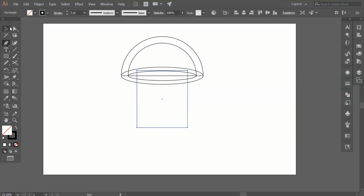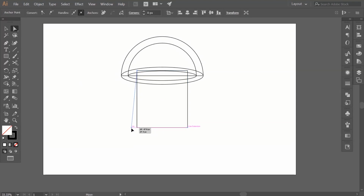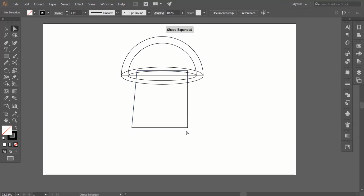Go to the Direct Selection tool. Grab the bottom left anchor point and drag it away. Do the same with right one.